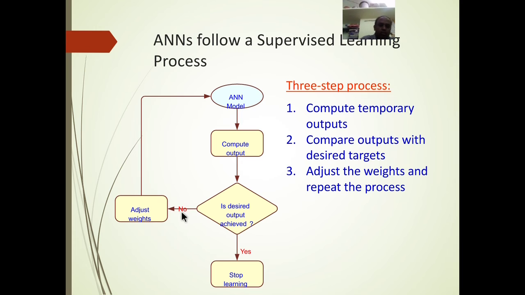Otherwise, it will go to the no section and we have to readjust the weights of the inputs, and finally we will produce the output. Again, it checks whether the desired output is achieved. So this keeps going until we get the desired output.